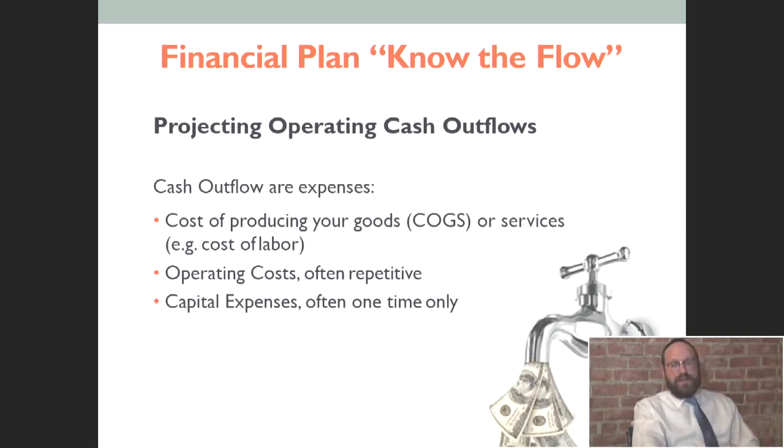And the last necessary outflow that you may have is capital expenses, which is usually one-time expenses, such as if you have to buy a computer, you have to buy a piece of equipment, you have to buy a truck, you have to develop a website, software. These are one-time expenses, but you will need the cash up front, but you will only reap the benefits of those assets in the future. So that's the third type of expenditure that you may need, which is part of the operating cash flow.